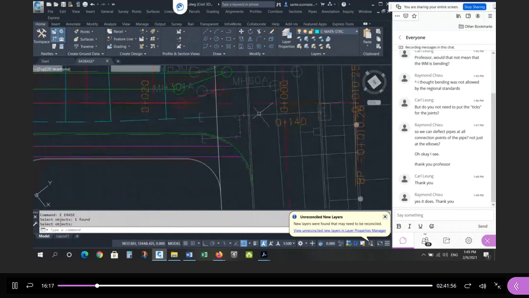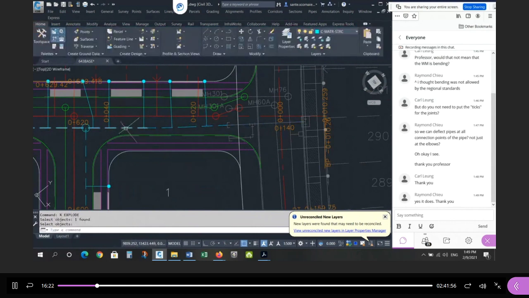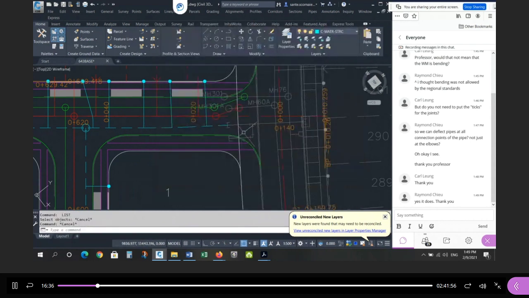And then I took that and I took this alignment. So I filleted this with this straight line here. Let me explode it. This line versus this line, and I used a fillet radius right here. And the fillet radius, again, for the same size pipe, I used a 200 meter, right? So I kinked the pipe so that it bends and aligned up. This and this have the same bearing, right? This is just an extension of this direction, right? So I bent the pipe using joint deflection with a big enough radius that I know that the contractor can achieve by joint deflection so that it connects to the pipe. Okay, and that's the more elegant solution.